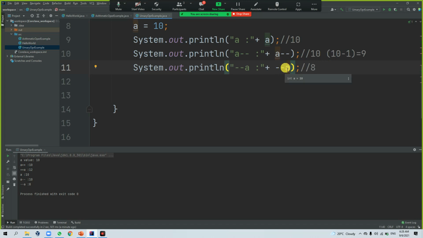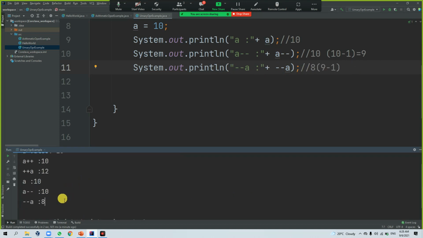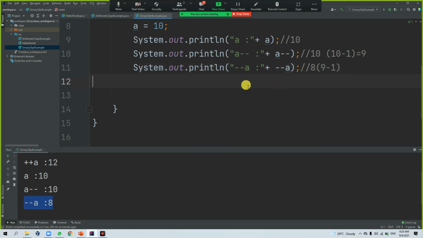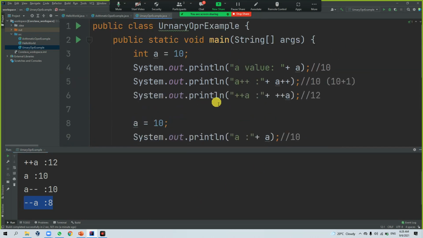Before decrement means whatever the value it has, it will be decremented before printing. So the result is 9 minus 1, that is the reason it's coming as 8 here. So the final output is A is equal to 10, A minus minus is 10, and minus minus A gives 8. So this is all related to unary operators.